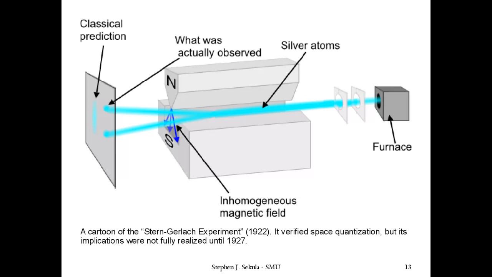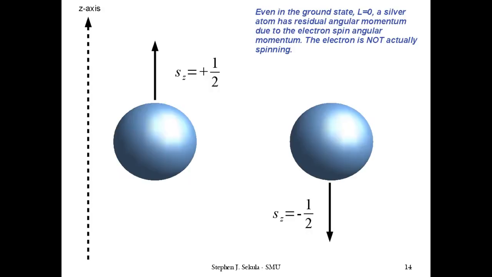Okay. So, in fact, they saw the splitting, even though it was very tiny. They were able to verify that space quantization is real, but its implications were not fully realized until about 5 years later. What they didn't know at the time is that the silver atoms were in their ground state, and so they had no orbital angular momentum in this beam, and yet the beam split anyway. And the reason it split is because electrons carry a little unit of internal angular momentum, which we now call spin. Originally, it was believed that the electron itself was spinning, but you'll have some homework on that to assess the reasonableness of that kind of classical model of electron spin.